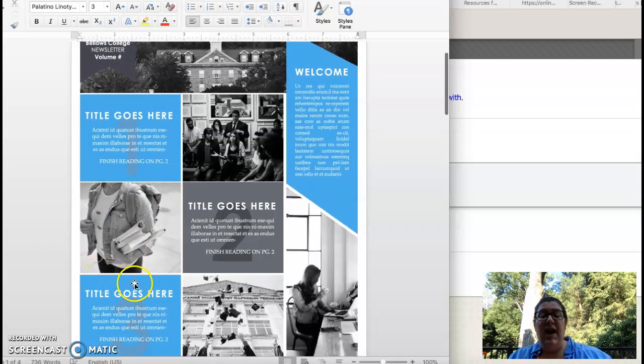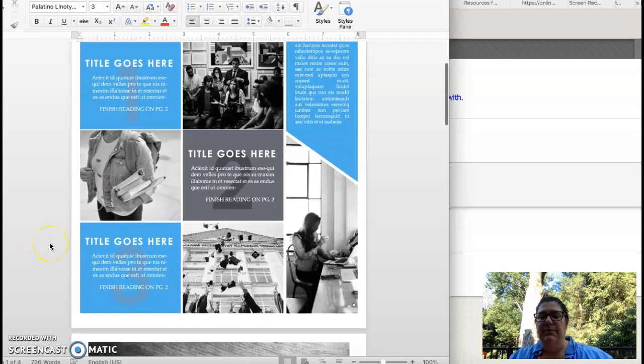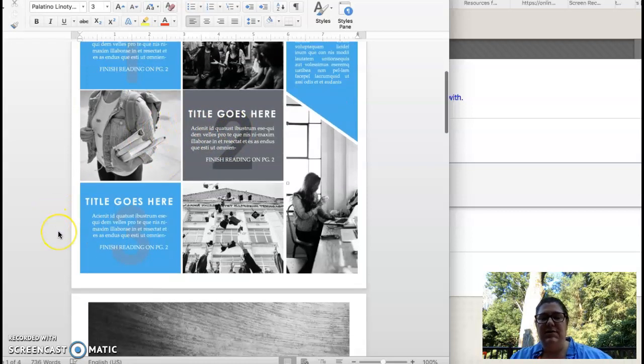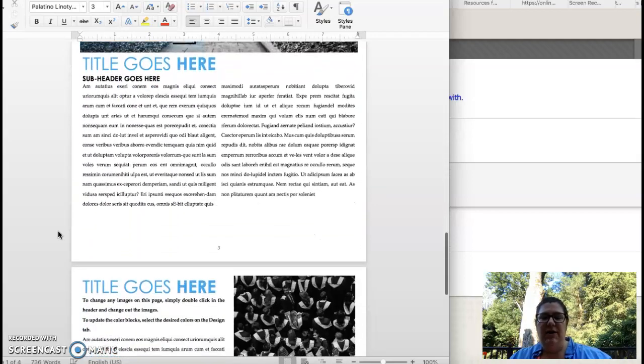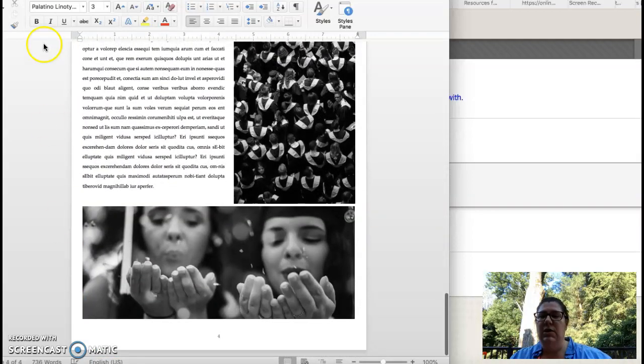And your picture should have captions, or next to it in the text it should talk about your image. You don't need both a caption and in the text talk about it like you do in research papers. It's either or. You either have a caption or you talk about the image in the text of your fact sheet. So this is just an example of how you could format things.